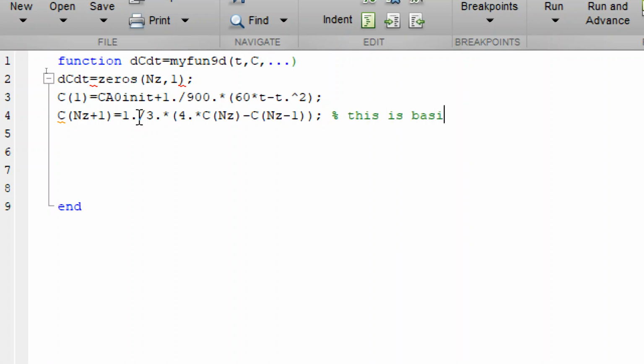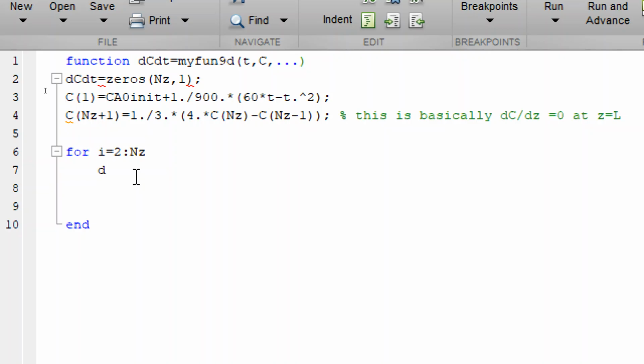So this is basically dc over dz equal to 0 at z equal to L, because the one at z equal to L, we give it index nz plus 1. All right, I hope you still follow up to this point. And now we would like to do the finite difference approximation. And this one starts from i from 2 to nz.